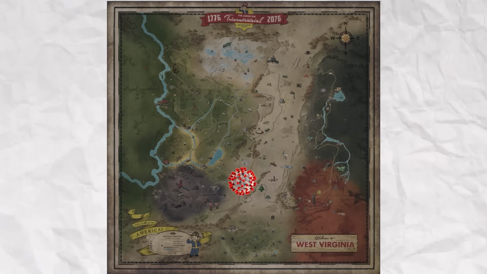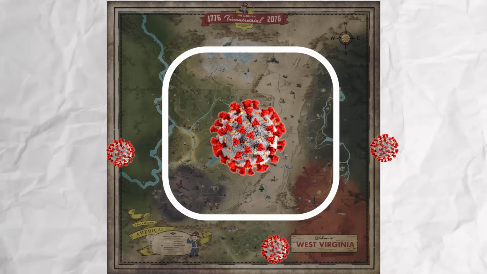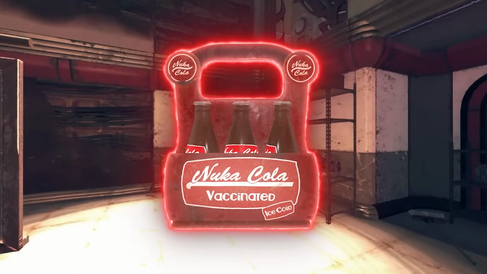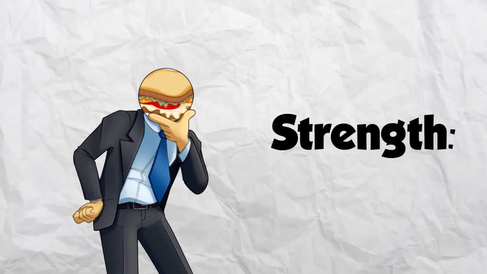I'd predict the virus ravaging whatever area it initially infects, but spreading outside that set zone might be a bit more challenging. And then there's the impending vaccine that can make spreading a lot more difficult. Now, when discussing strength, there's a lot to dissect here.